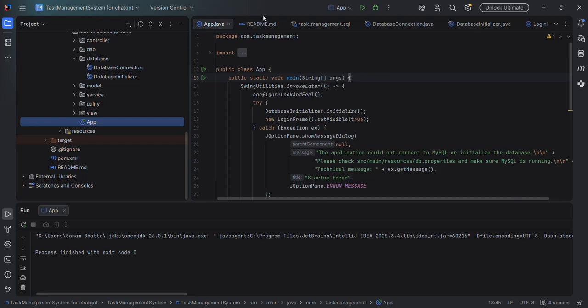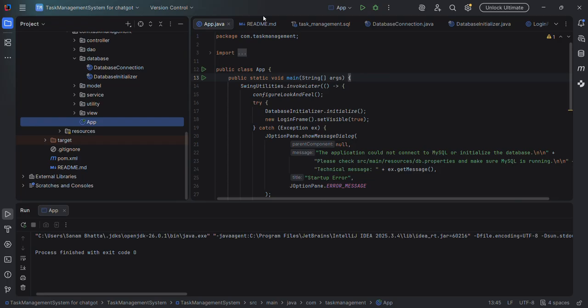the workplaces. In many organizations and companies, managers assign tasks manually, employees update their progress through messages or emails, and administrators do not always have a clear view of user activities. This can create confusion and lack of accountability. My system solves this by providing a centralized task management platform where each user has a role and can perform specific functions according to their responsibility.